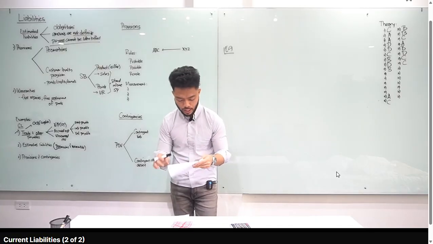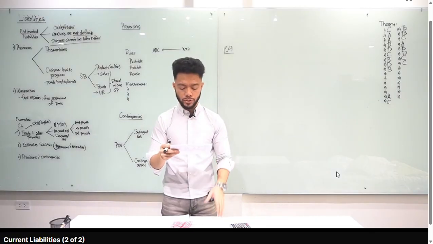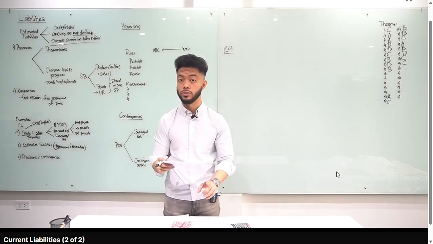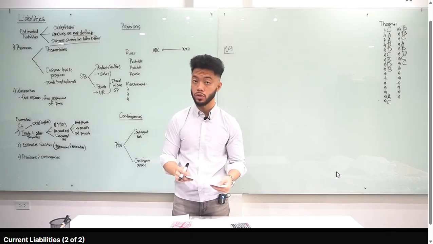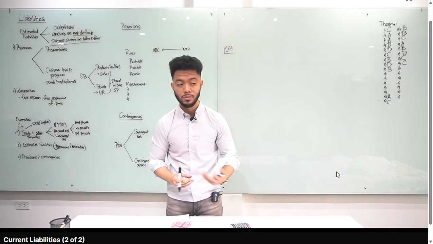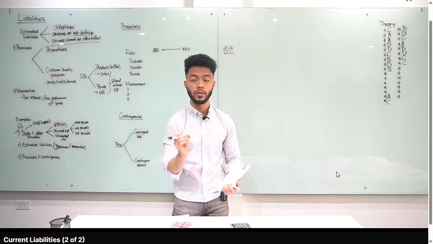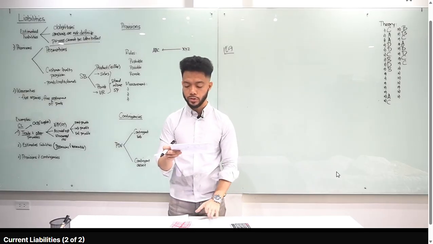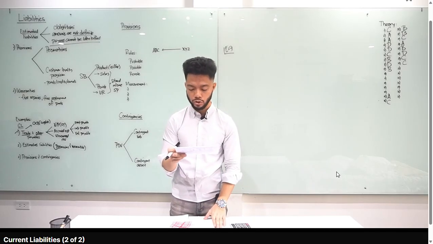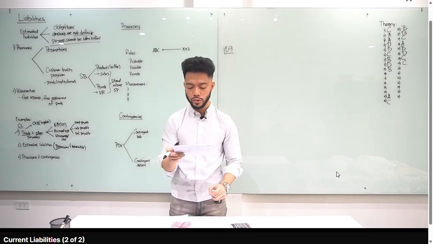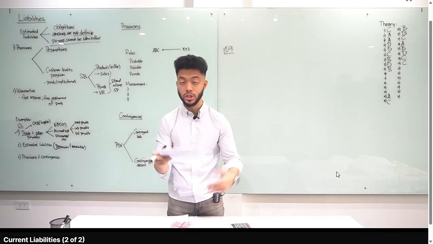Yung requirements natin. ABC company sells color television sets with a 2-year repair warranty. The sales price is 15,000. So yun yung selling price. The average repair cost is 800. Again, liability yan kasi pag nagbenta ka, may possibility na i-repair mo yung binenta mo. So meron tayong gastos. That's why it's a liability. Research has shown that 20% of all sets sold are repaired in the first year and 40% in the second year. Tama ba? 20 plus 40 is 60%. So ang estimate natin, 60% i-repair natin.